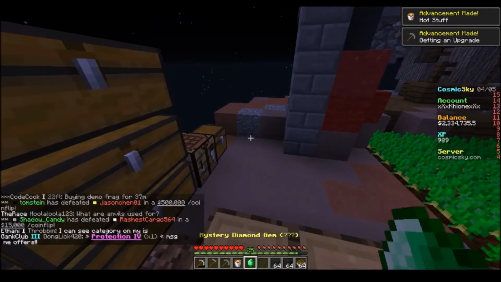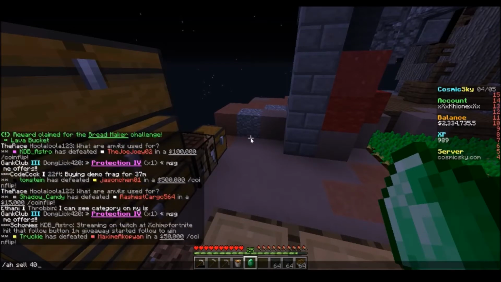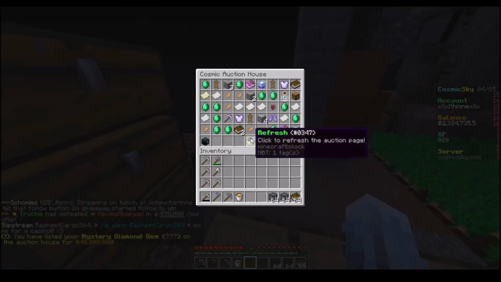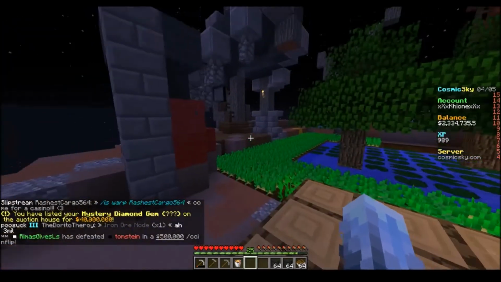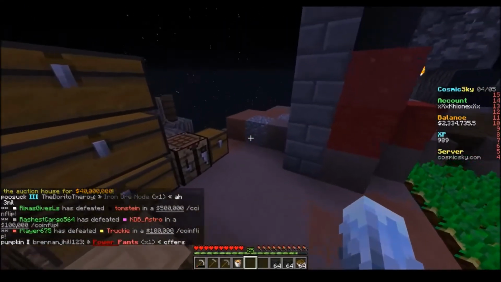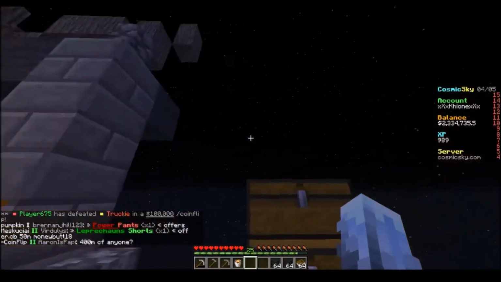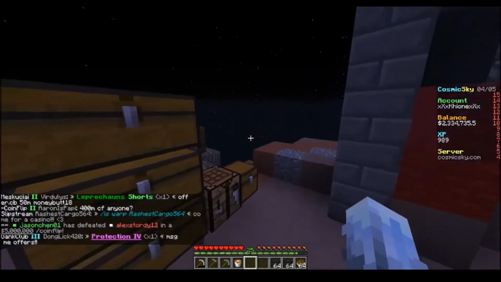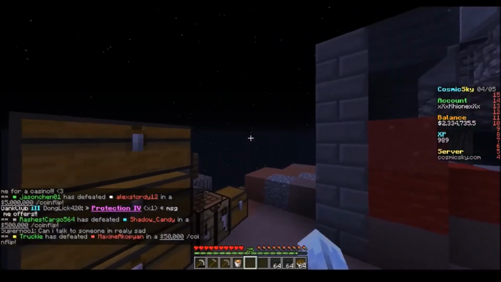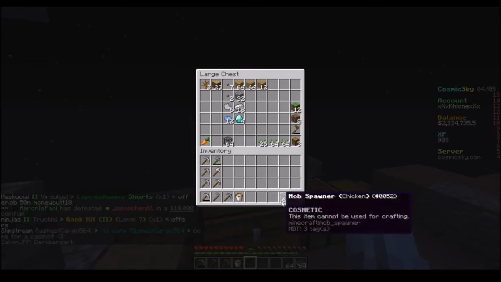Let's go ahead and sell this on the AH for 40 million. And hopefully that actually sells and we can get us a carrot recipe pretty soon. If I can find someone who will sell it for 40 mil, some people actually might. Most people prefer around 50 mil for the carrot recipes, but let's see what we can do. So let us go ahead and put these spawners back inside of here.